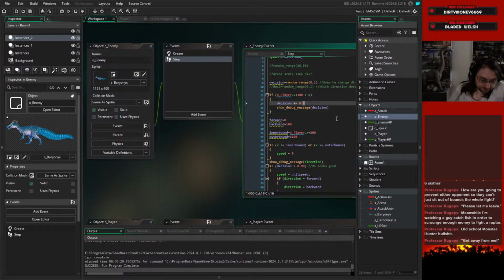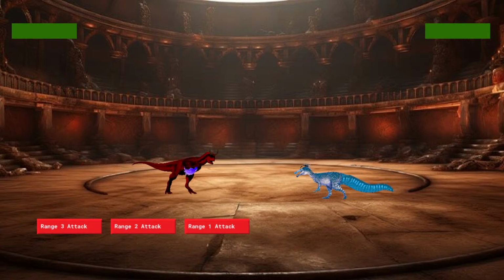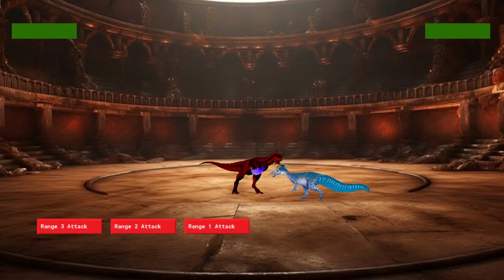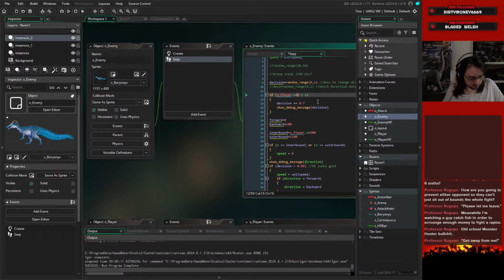Okay, so let's do it like this. We just hard code it so that once we approach within the distance, he will in fact change direction and move back. Wait, that's him always choosing to change direction. Yeah, because then it's just locking him in more. No. Forcing him to make the decision is not it. So what we actually want to do is kind of what we had before. Manipulate the decision partially.